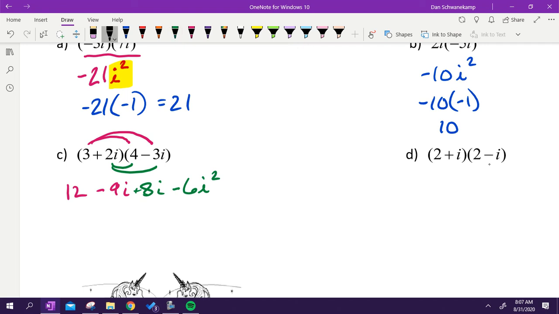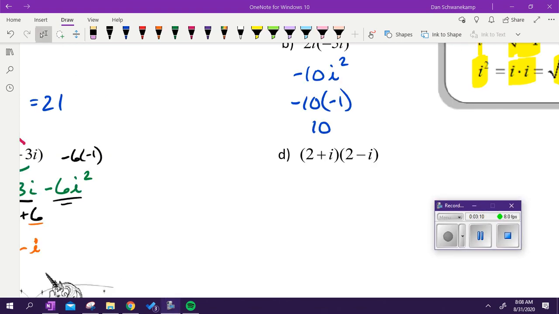Combine like terms. So I get 12 minus i, -6i squared. What can I replace -6i squared with? That's positive 6, because it's -6 times -1. Oh yeah, that's positive 6. Then I can combine the two things with like terms now, which is 12 and 6, which would get me 18 minus i. Notice that we put the real part of a complex number first. This is complex because it has a real and an imaginary part, we put the 18 first and then the minus i. Try letter D, FOIL that out, see what you get.